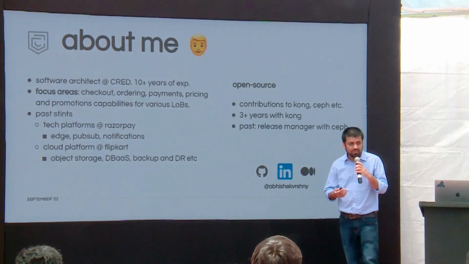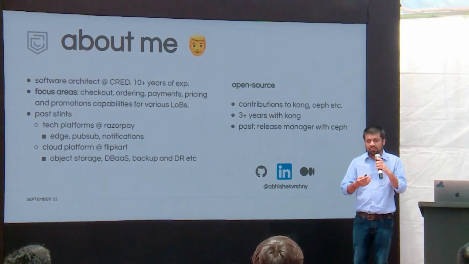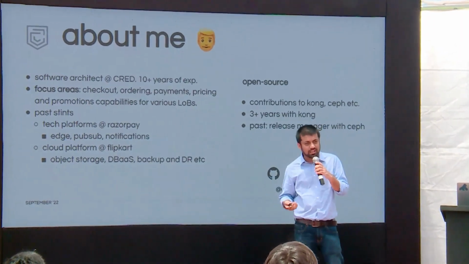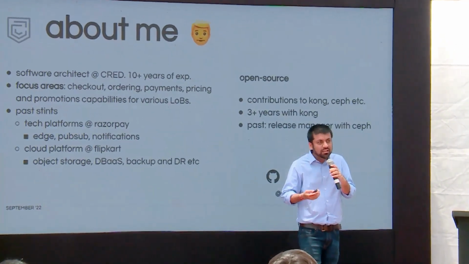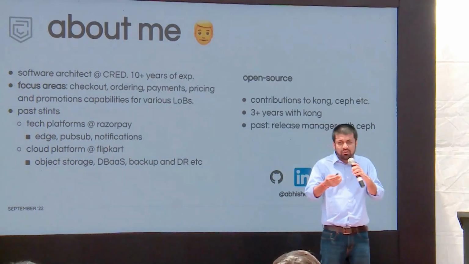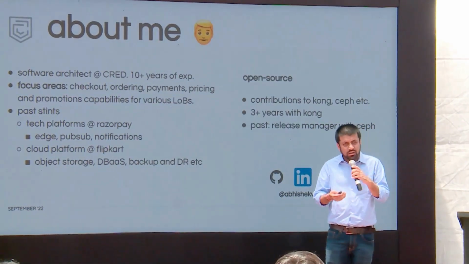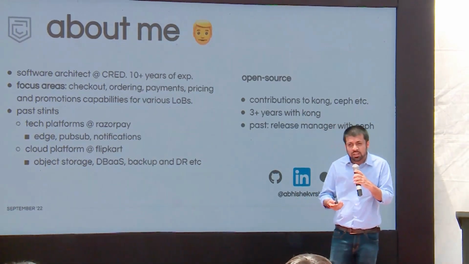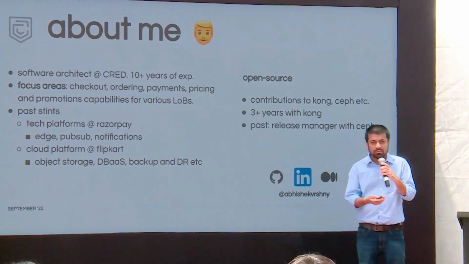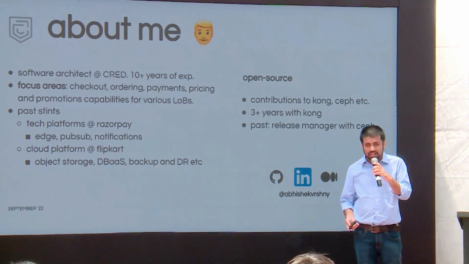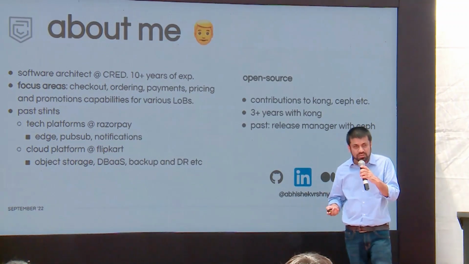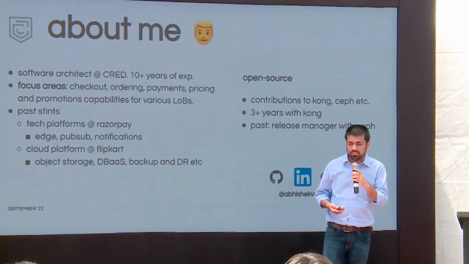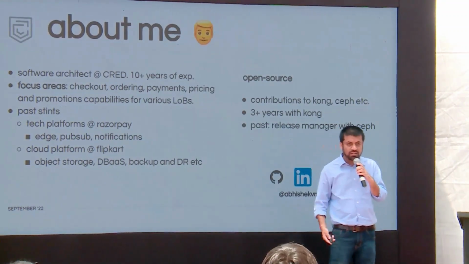As Jess mentioned, we have different lines of business like cash, mint, store, travel, etc. And all of them need order lifecycle management, starting from adding to cart, doing checkout, calculating the price, collecting payments, doing payouts in certain cases, for example utility bill payments or credit card bill payments, and applying offers and promotions wherever possible. So we provide this as a common capability to the different teams that we have.